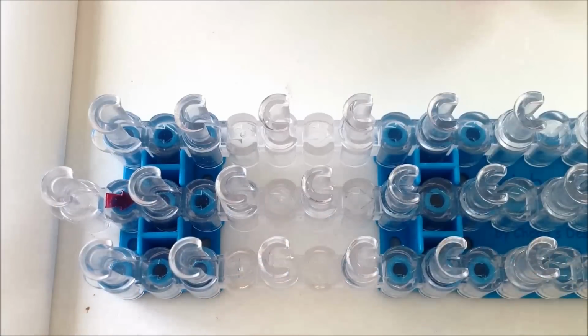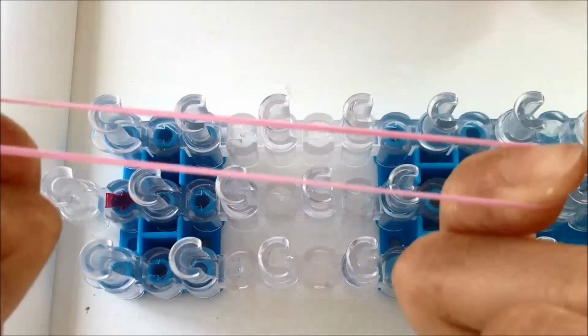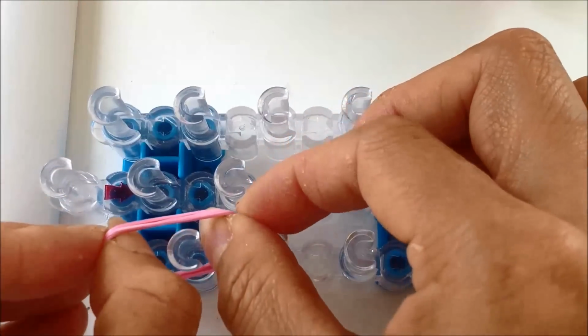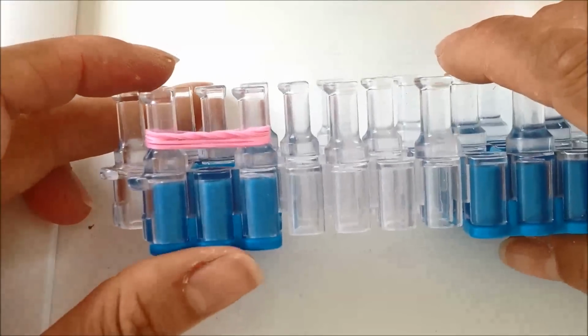Your 4 legs are done, and now we'll do the snout, taking 2 single bands, stretch it, twist, double, and we'll loop it from one peg to the other like that.